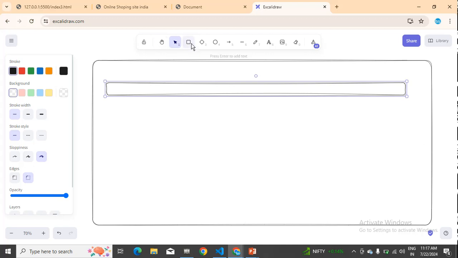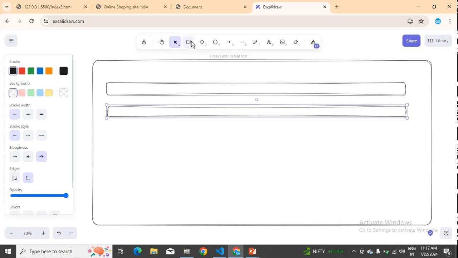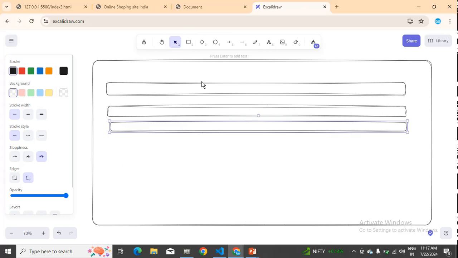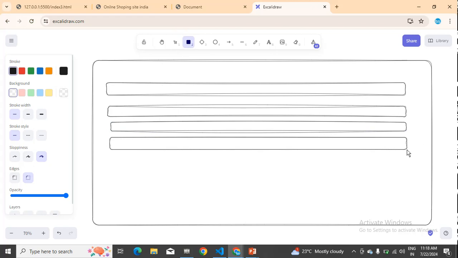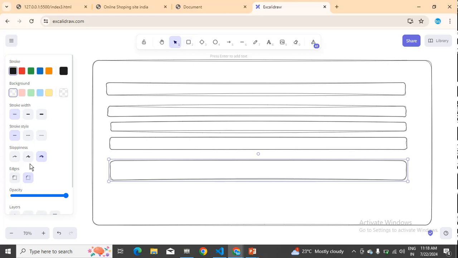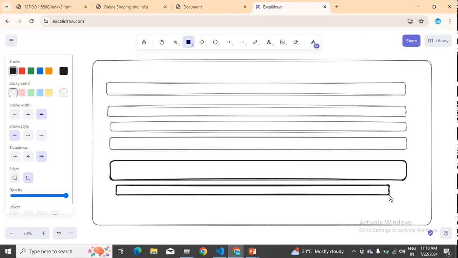Imagine all these are h1 tags. And I'll take some paragraph tags. So these are paragraph tags.